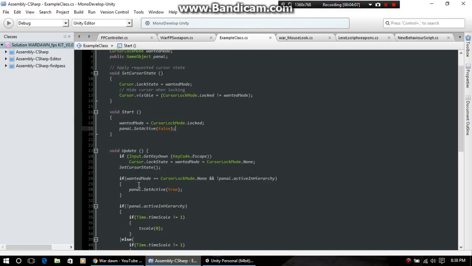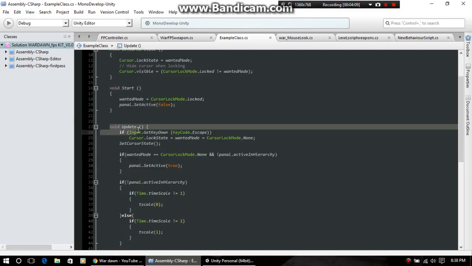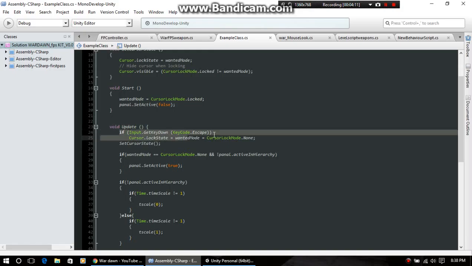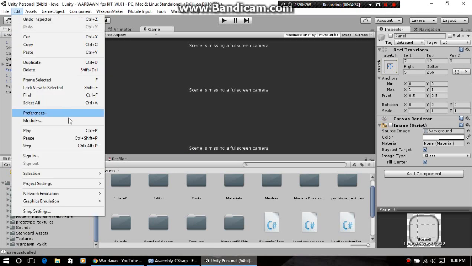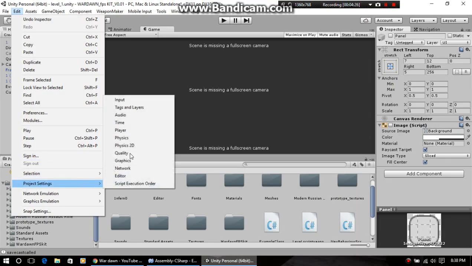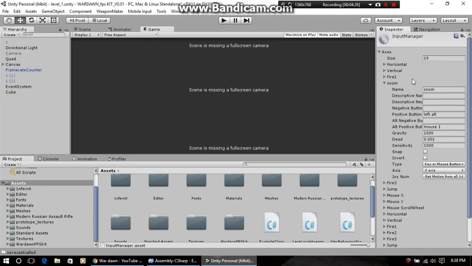Now this is an update because we're actually writing it to the escape key itself. Now this is a key code that goes directly. It bypasses everything. It's like a code base, not Unity's little input system that we've been using so far, where we call it from here.